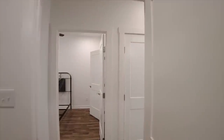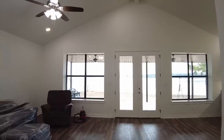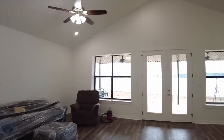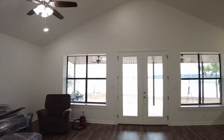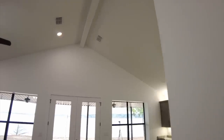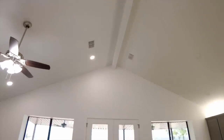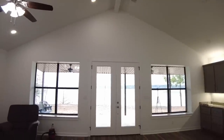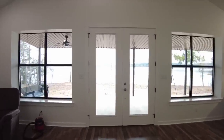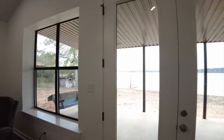That wraps up the floor plan tour — 1,350 square feet on this Shelby floor plan. The money shot is from the living and kitchen area, looking out into the bay area on Toledo Bend — a really gorgeous view. We have a full vault in the living and kitchen with a painted beam, and everything ties in really well with a lot of natural light. These huge porches let you view the bay and spend a lot of time outdoors.